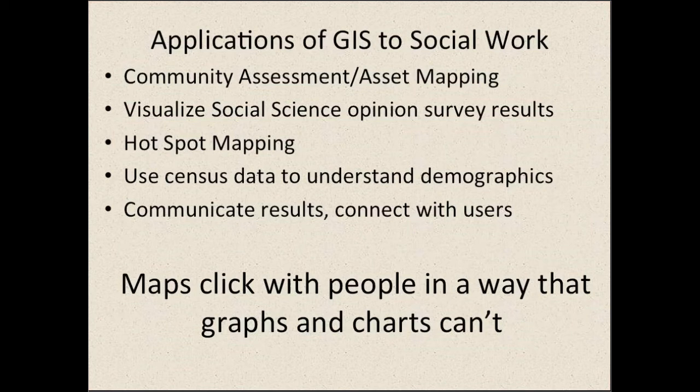Now, hotspot mapping uses incident data as points or incident rates as polygon areas, and clustering analysis to identify areas where incidents appear to be more focused, a so-called hotspot, or more dispersed, a cold spot. This sort of product is common for crime analysis projects.